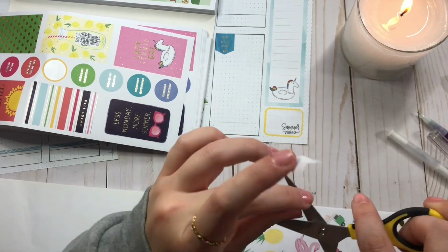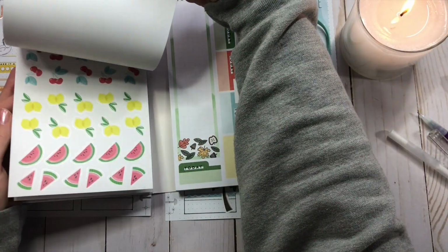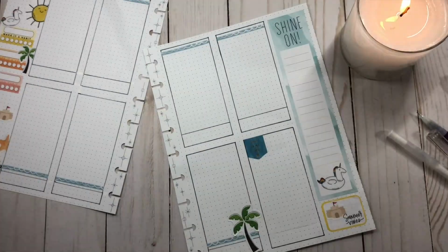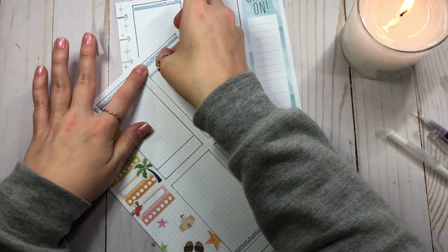I threw in those sandcastles too because, hello, sand and sea, but also because they're super cute. Now I'm pulling these flags for the days of the week. I could have just written them right on the planner, but I like for them to stand out.